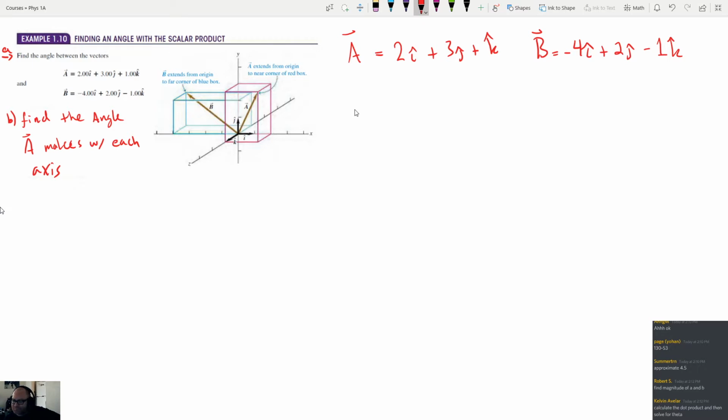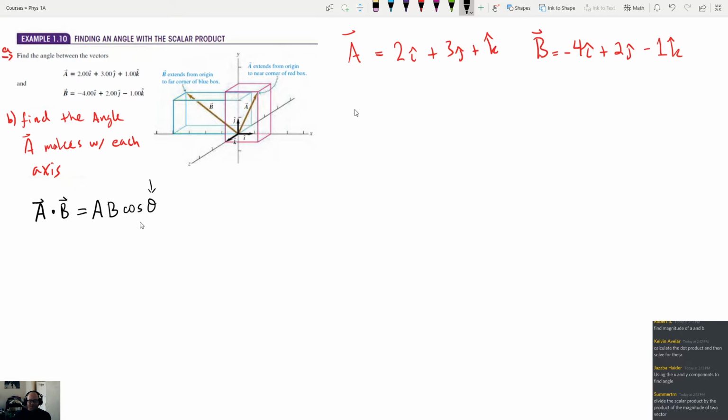Yeah, that's pretty much right. Okay, so we know that the dot product contains within it an angle. And that angle represents the angle between the vectors. So if we can calculate what A dot B is, and then if we can calculate the magnitude of A and the magnitude of B, as someone mentioned, then the angle theta is going to be sitting right there, right?